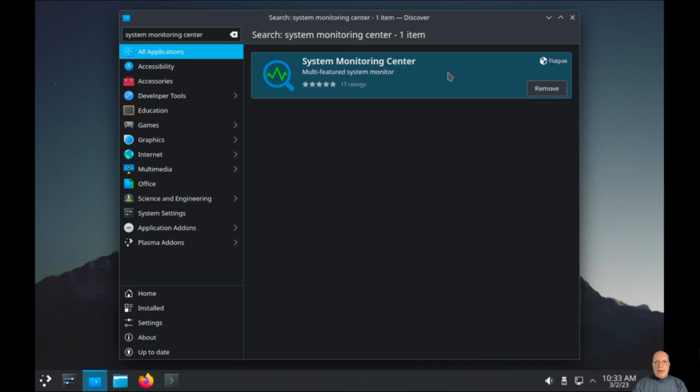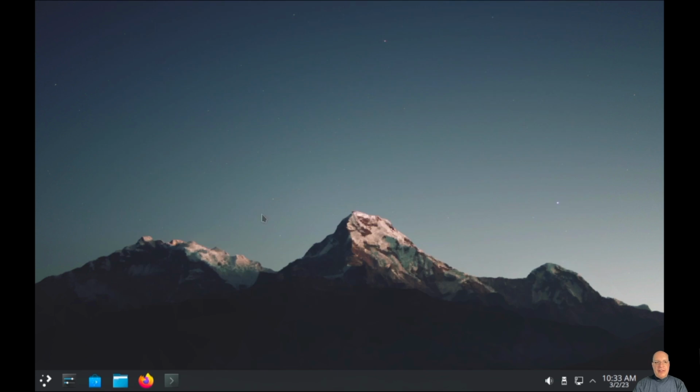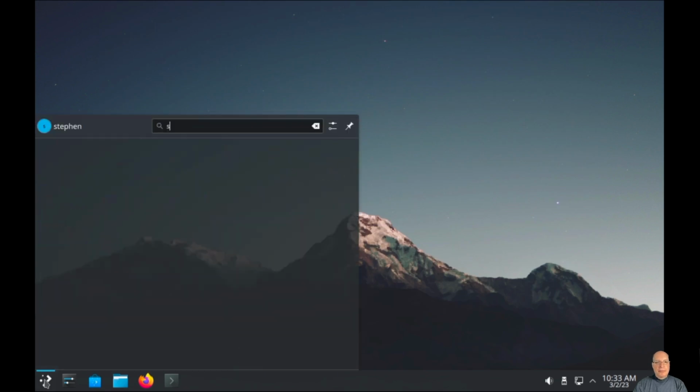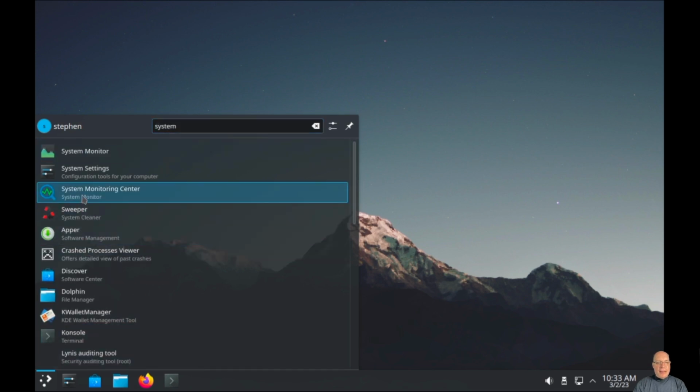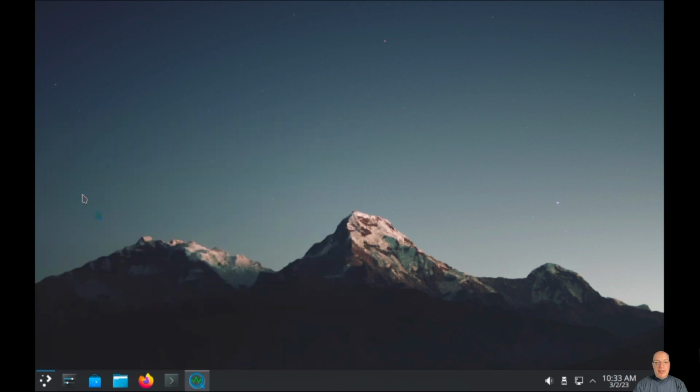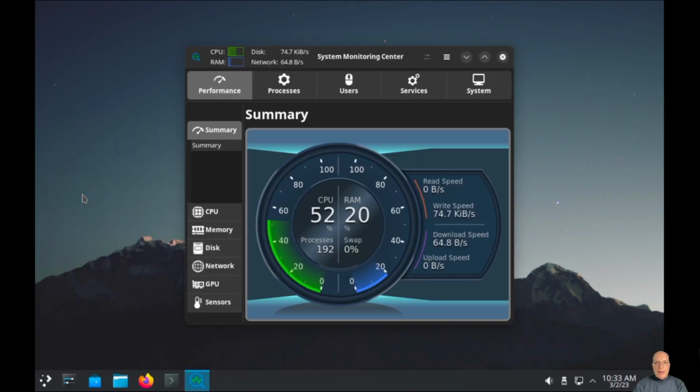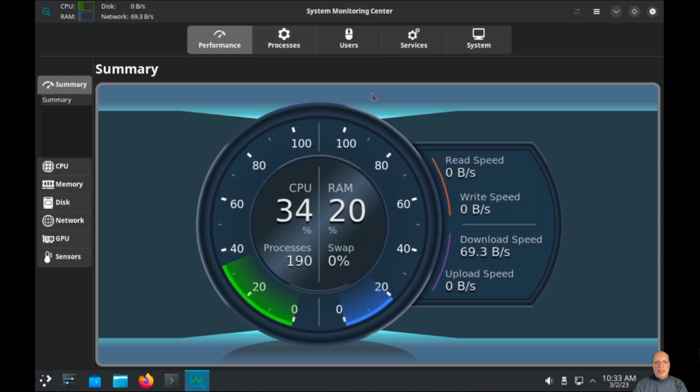So let me go ahead and close Discover. So we're done with Discover for now. System Monitoring Center is right there if you search for system. All right, so we've got a couple percent CPU, 20% RAM usage.